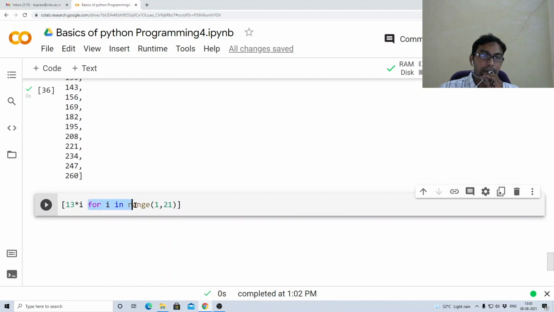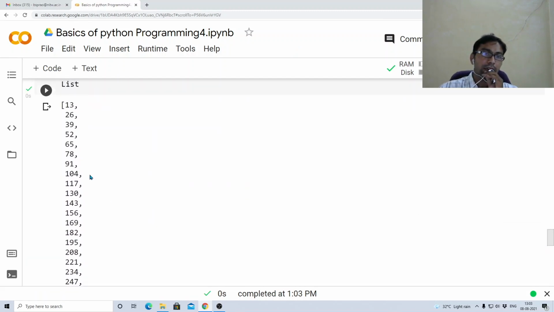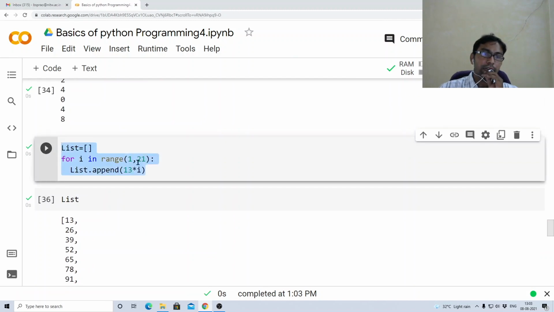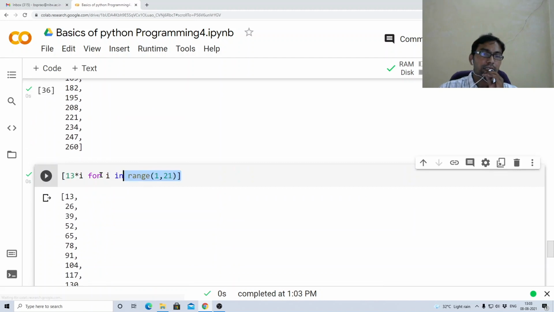Simply write for i in range of 1, 21, and for each i, you are multiplying with 13 and then appending to the list. That's why we kept the square brackets, which mean list. Now let us see the output. See, it is the same as that one. The same thing that we implemented with 3 or 4 statements can be done with this single statement.